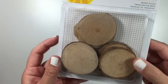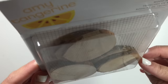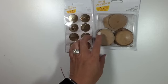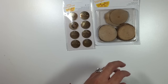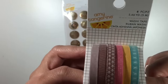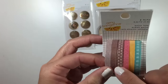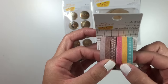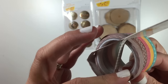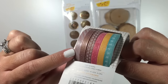Oh, these are so cute. I got the wood slices. Love it — look how thick those are, that's so cool. I also picked up the new Amy Tan Thin Washi Tape, which is really cool. It's like a bronze kind, and there's a pink, then a yellow, then a blue plus sign, and then a very faint mauve diagonal stripe.